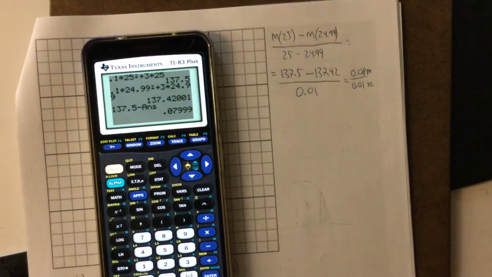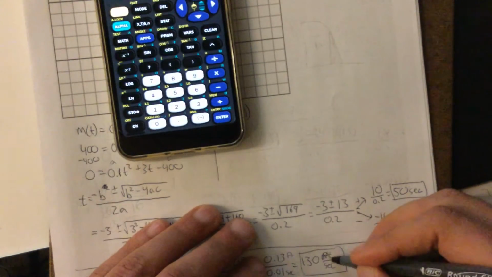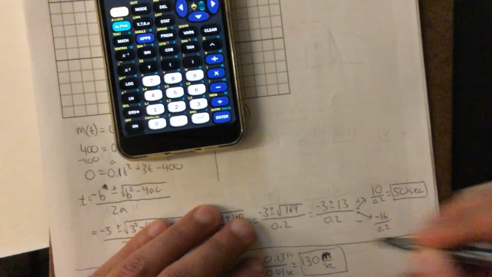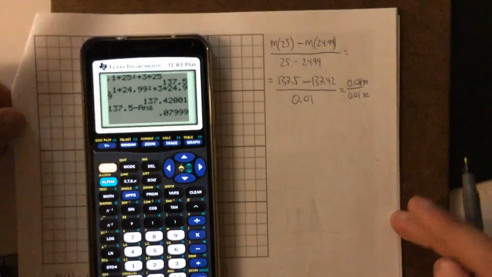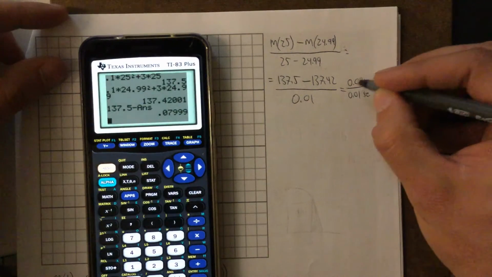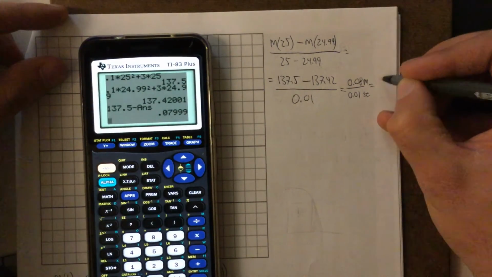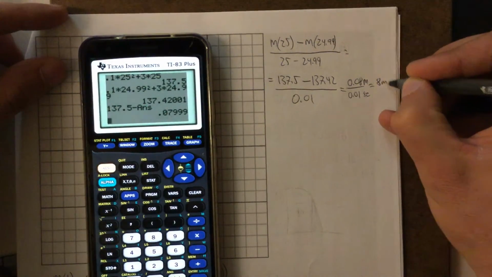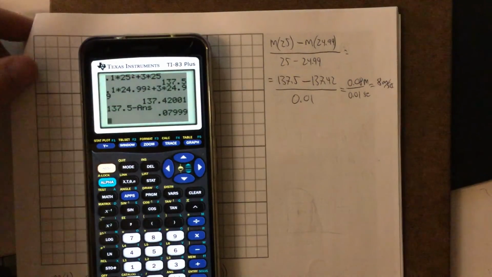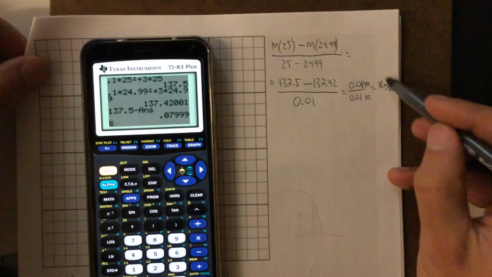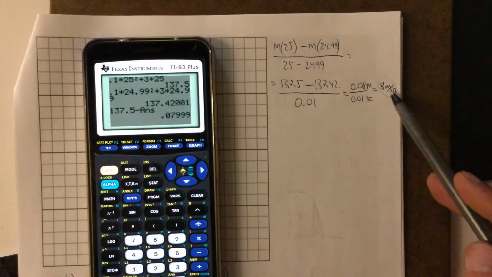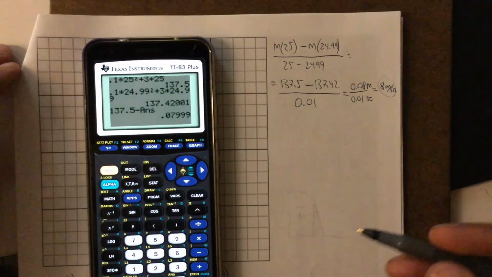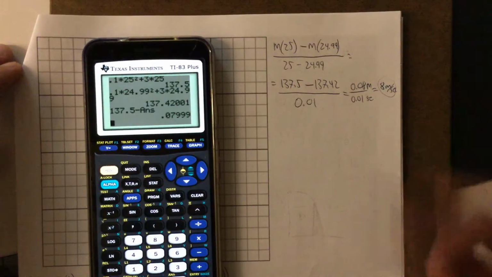Did I say feet per second earlier? I totally did. This is in meters per second, which is even faster. And we're going to actually use this, so then we move our decimal over 2 places. So she's moving 8 meters per second. Okay, so that's one instant at 25 seconds. It looks like we're getting close to 10 meters per second, which is our next part of this question.